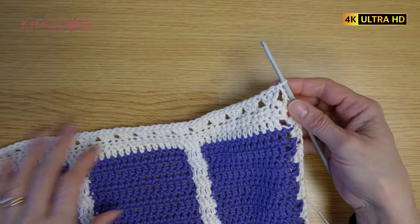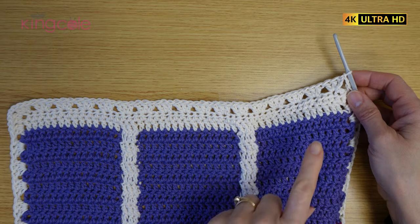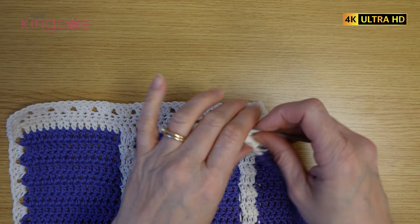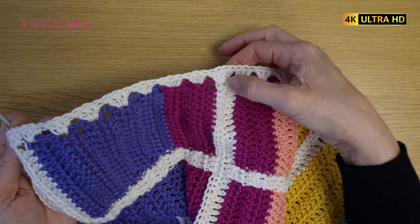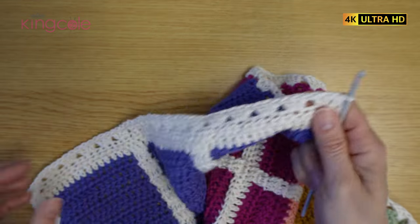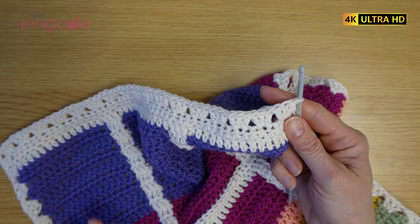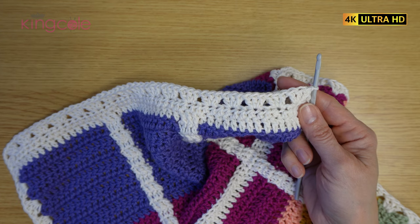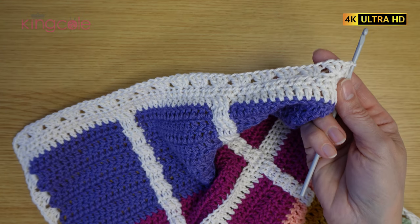And then you will be turning your work in a minute, but we'll just do a quick recap so that you're happy with the numbers. So we've got 17 groups of three trebles going across the top and the bottom. You'll have 22 groups of three trebles going along the sides, plus two sets of four, and at this side you'll have two sets of two at the top. On the original side you had two sets of two at the bottom. So all this is listed in the instructions, so do just take a minute to do some counting, make sure that you're all correct before you move on, because you do want all your squares to slot together nicely at the end. So we'll return in a moment with round two, which finishes off this particular square.